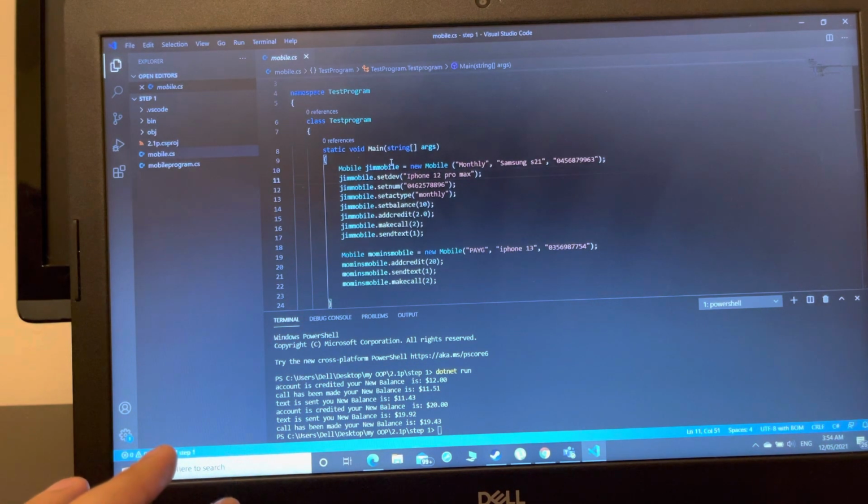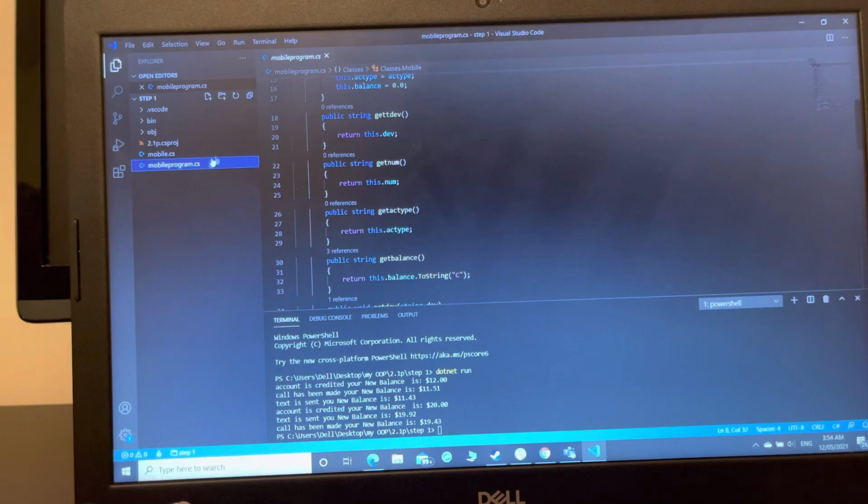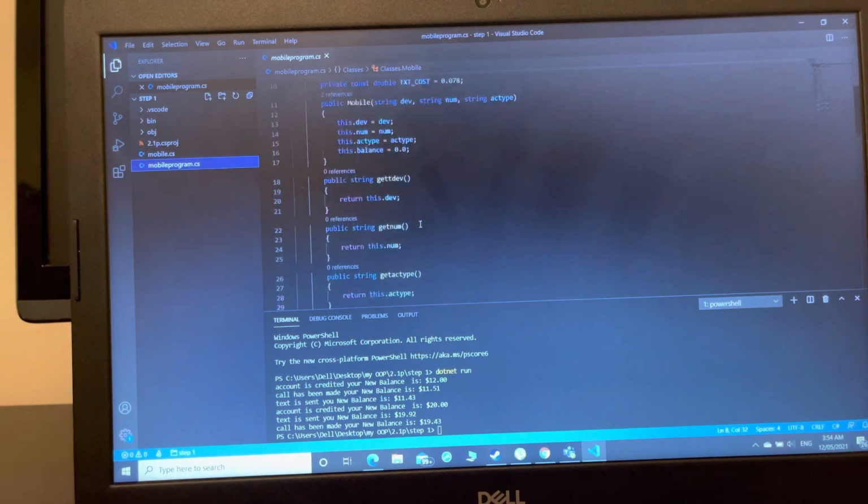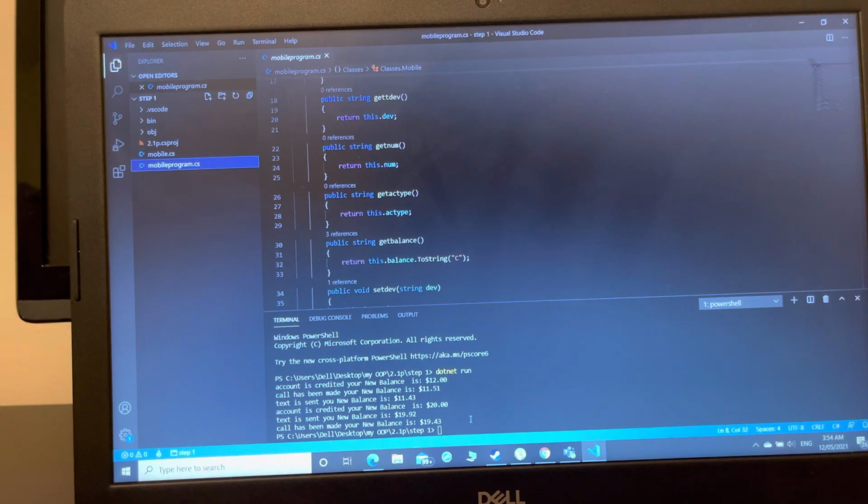So this is the gym mobile and this is moments mobile. So we have created two objects over here. This is a simple one, really simple and straightforward, and this is the output.